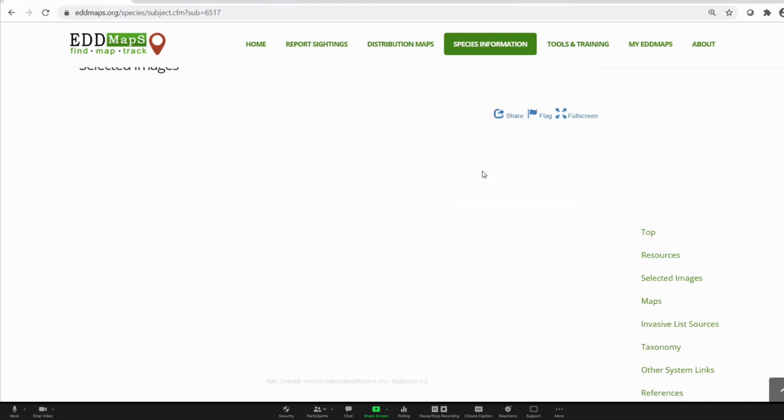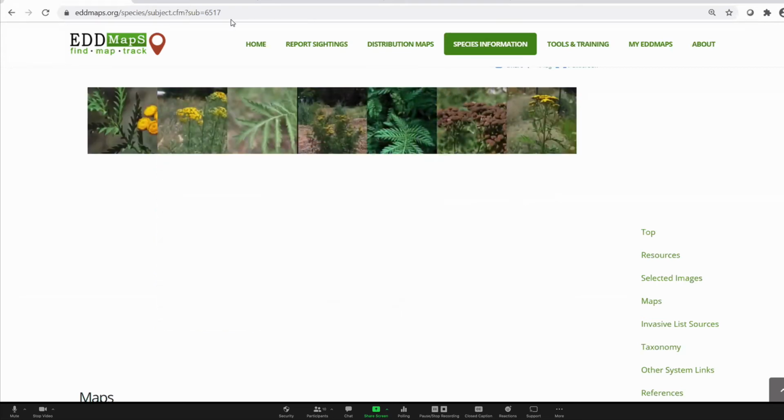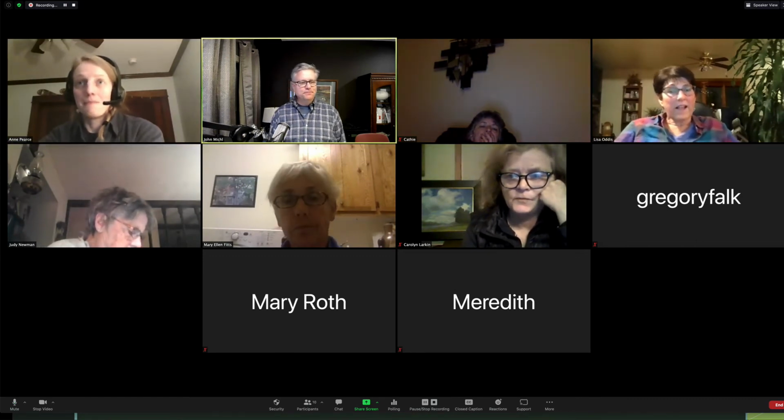And this is another one that you can see in the winter. So this is probably around this time of year. It's got these brown seed heads, but the stems will stay upright through the winter too. So even if we have snow, it's one that's relatively easy to identify as a dead or dried plant. This is fascinating. Thank you. This is really cool.